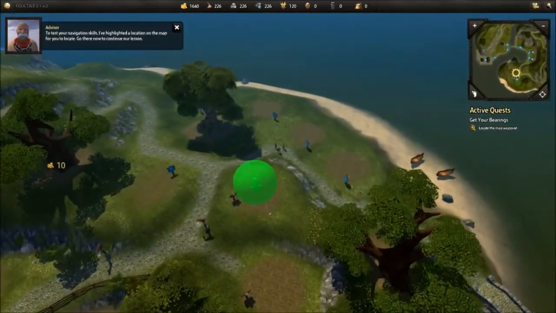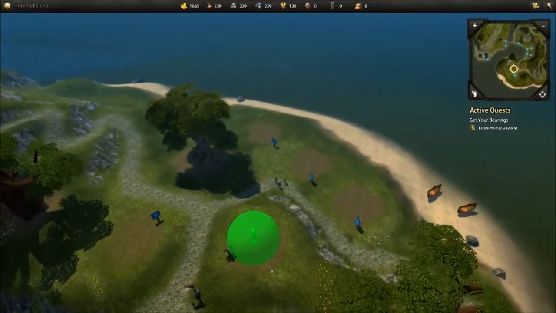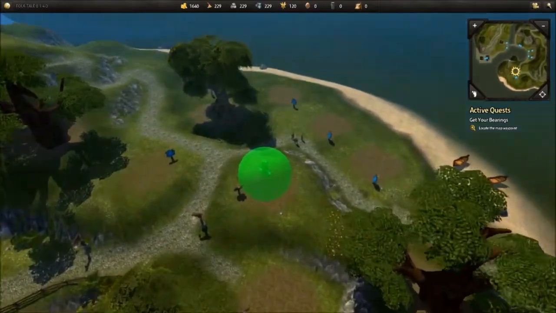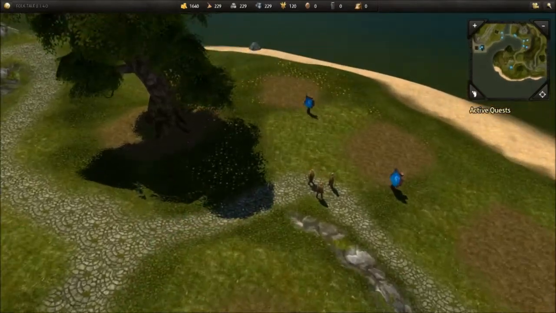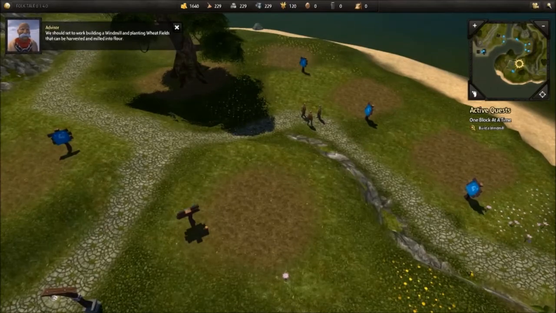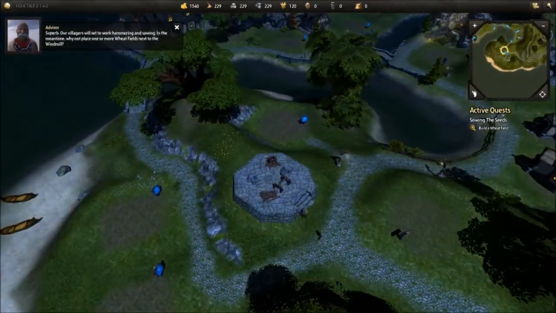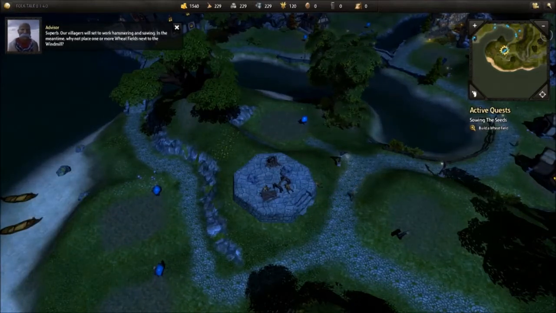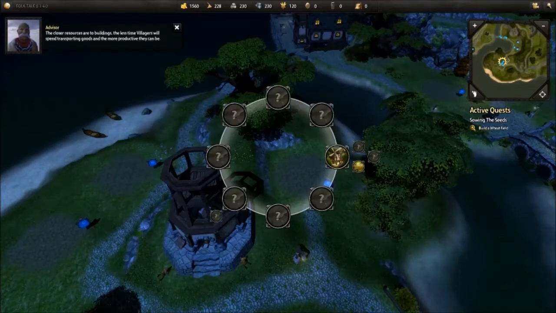To test your navigation skills, I've highlighted a location on the map. Go there now to continue our lesson. We should set to work building a windmill and planting wheat fields that can be harvested and milled into flour. Click on the notice board near the empty plot. Superb! Our villagers will set to work hammering and sawing. In the meantime, why not place one or more wheat fields next to the windmill? The closer resources are to buildings, the less time villagers will spend transporting goods and the more productive they can be.